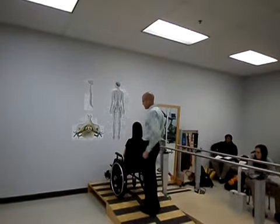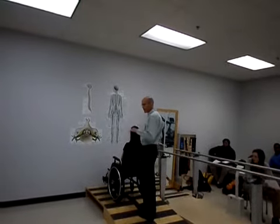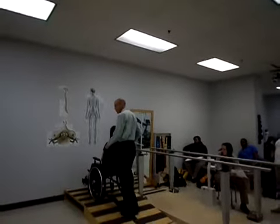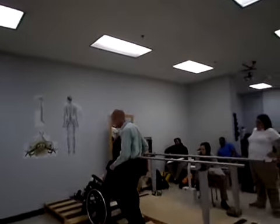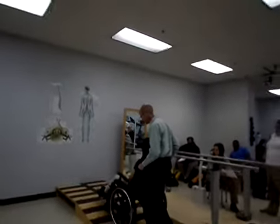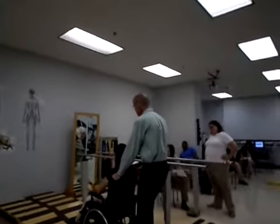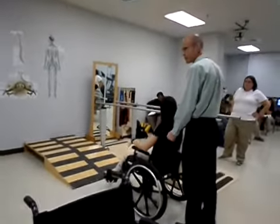Okay, down, forwards or backwards? Backwards, ideally. If I did it forward, I would need to tip her back, and it's going to be harder. So going backwards is a little bit easier with this. Okay. Right behind her. She goes off. Don't let her do that. Okay, and that should be it. Is that it? Okay, thank you very much.